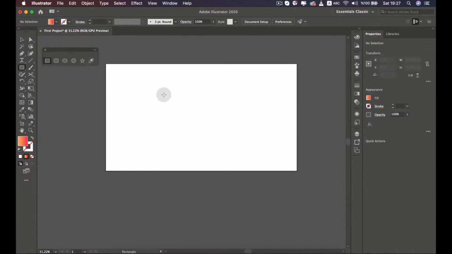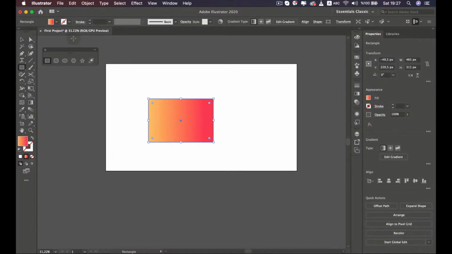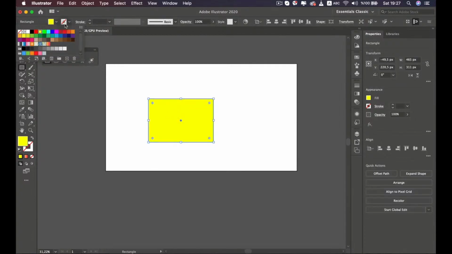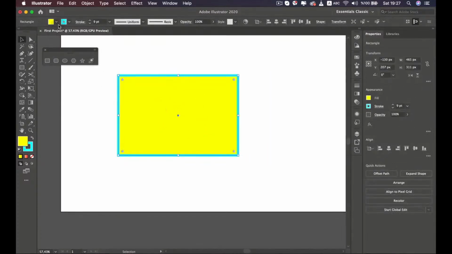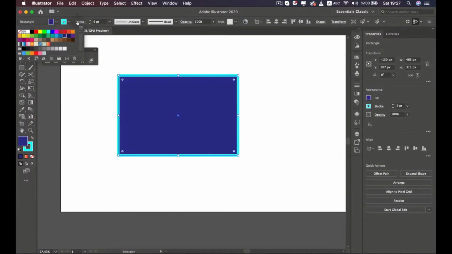Let's start with the rectangle tool. Click and drag. Just like this, you will create your rectangle. Each shape or each object that you create in Illustrator, they have fill and stroke on them. For now, our fill has some kind of gradient on it. We can change the color to anything that we want. For the stroke also we have the colors. We can choose from any color that we want, and then we can increase the width of the stroke. By the way, I'm going to cover the appearance and the colors in the next section, so no worry about that. Let's change the color to something more interesting. Okay, let's keep it like this.